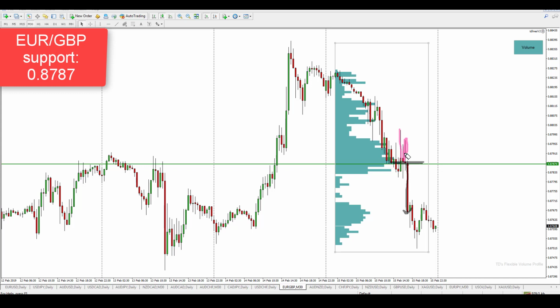If you want to know more about the open drive setup, then you can read it in my new book, and it's basically a setup which I use for confirmation of my volume based levels. So anyways, this is the level, and I think that when there is a pullback to this level, those sellers will initiate a strong selling activity from this place.